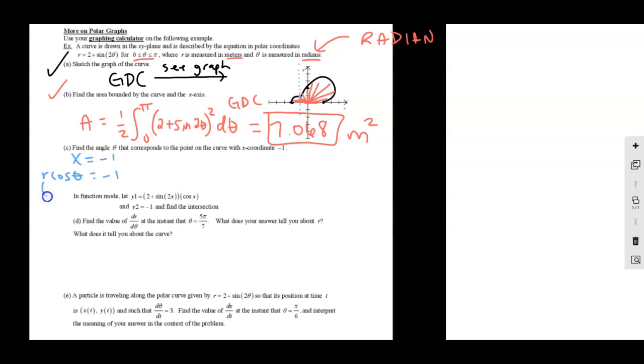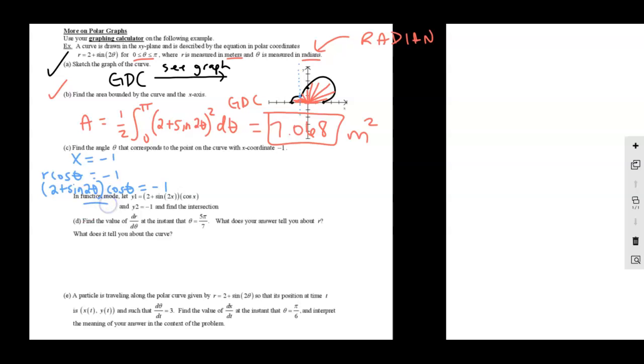And we can plug in our r value. Right, so that's 2 plus sine of 2 theta, and we're going to need r times cosine. So there we go. And then we're going to end up using our calculators to get this. Now, we don't really want to have this in polar mode. We're going to actually want this to go back to function mode to end up finding the intersection point. But we know x is equal to -1. Could I type that in as a vertical line? Yeah, you would just have to kind of switch it, and you'd have r equals -1 secant theta, right? So if we wanted to type it in, we could, but we're not going to.